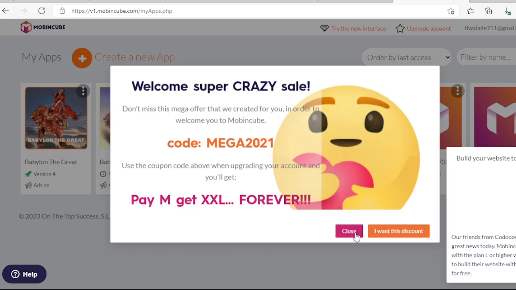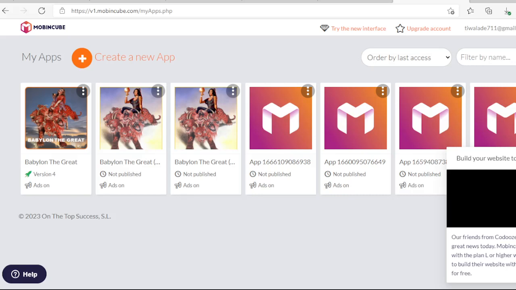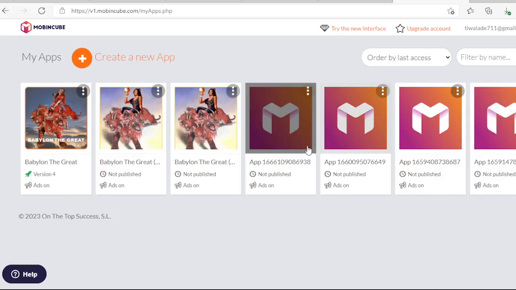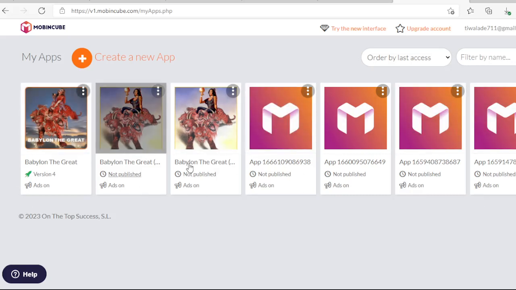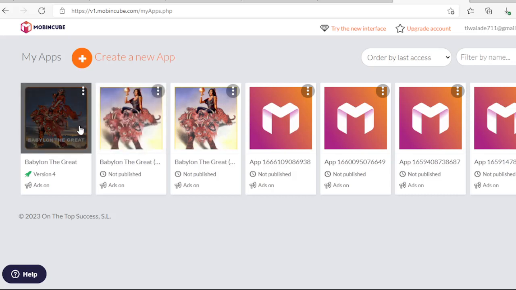I want to close this, then close this one, so that I can go straight to what I want to do. So you see, these are the apps I have created on this account. I have other apps on other accounts, but for this one, you see this one now is an ebook.